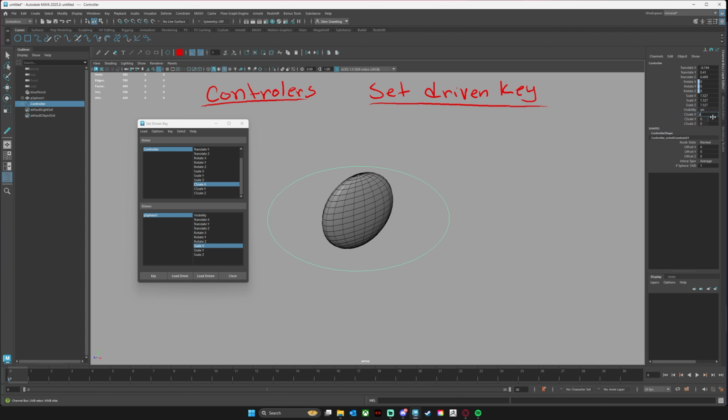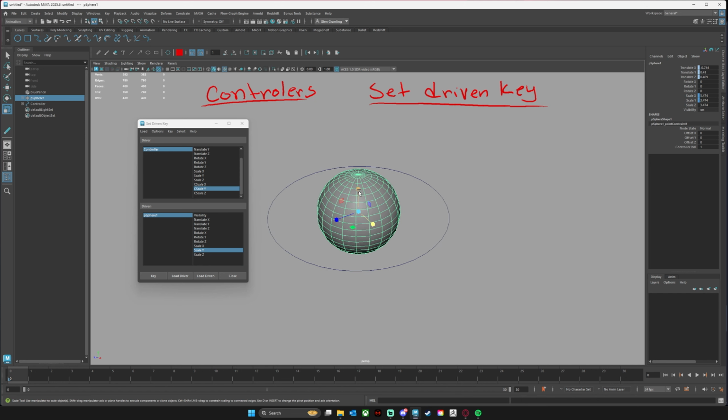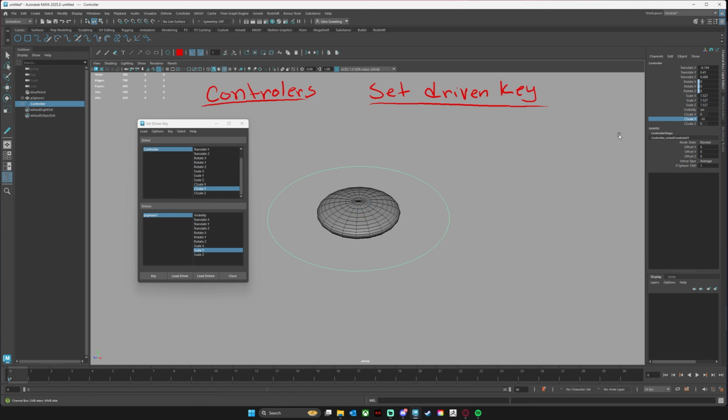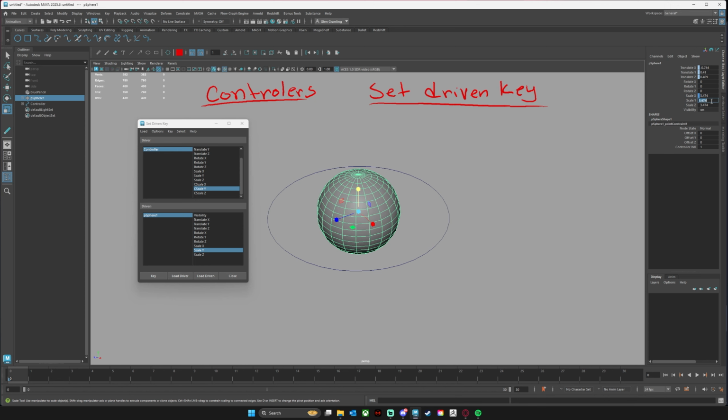Right, so let's zero that out and let's just quickly do the other set driven keys as well. So I'm going to switch to C scale Y and my scale Y. Go ahead and key it at its default setting. We're going to set our C scale Y down to negative 10. I'll then grab my sphere and do my Y scale down to a 1 like we had the other one. We're going to set the key. Then we'll select our C scale Y, go up to 10 with that, then select our sphere, go up to 7 with that, and set another key.